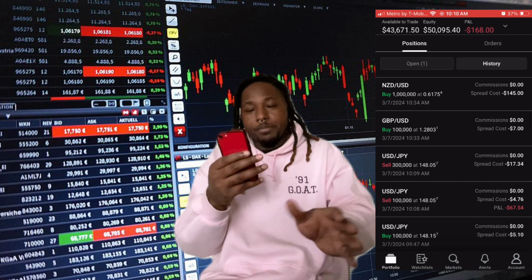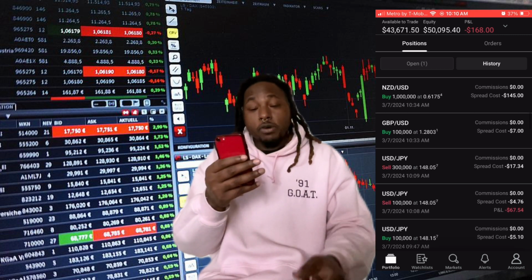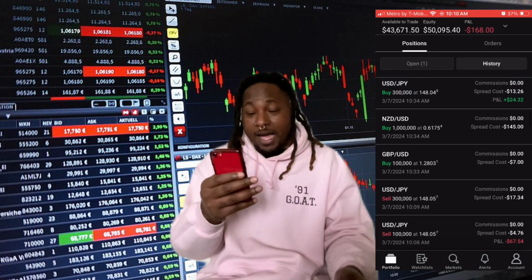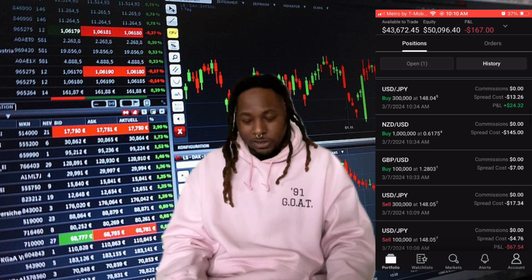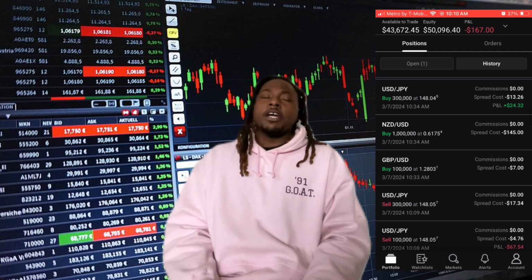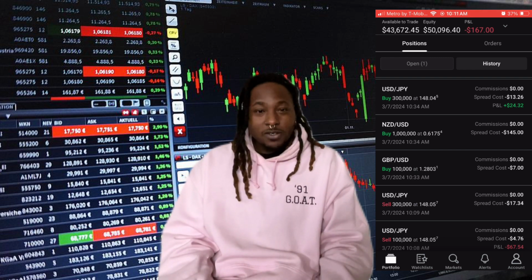It started going up and up and up. And I was like, ah. So then I got into a USD JPY buy, micro scalped it for $24, so my loss isn't as substantial. Does that make sense? Because I know that's not a trading strategy, but I'm just doing what makes sense, right?